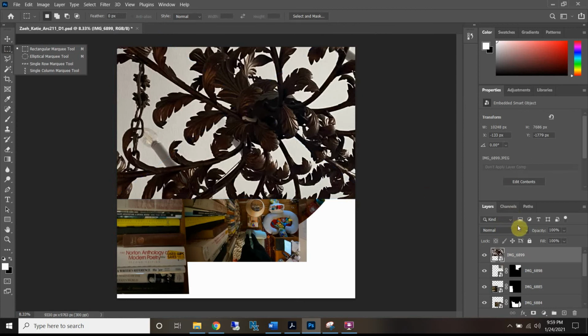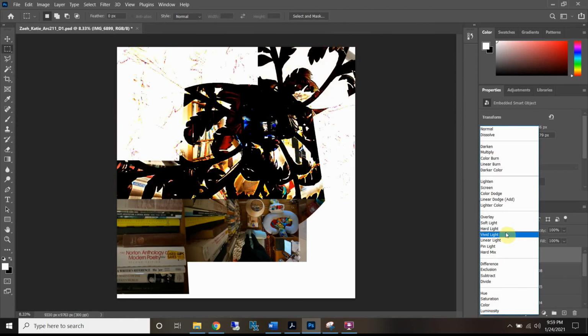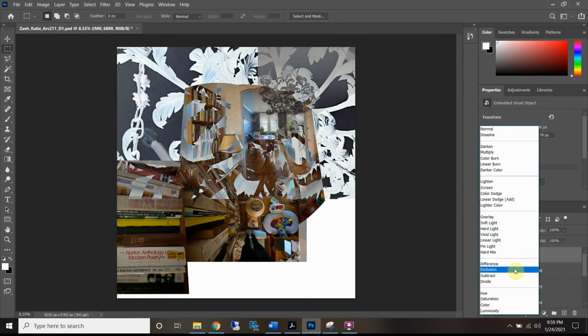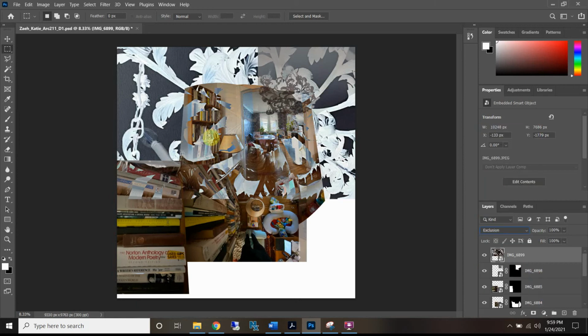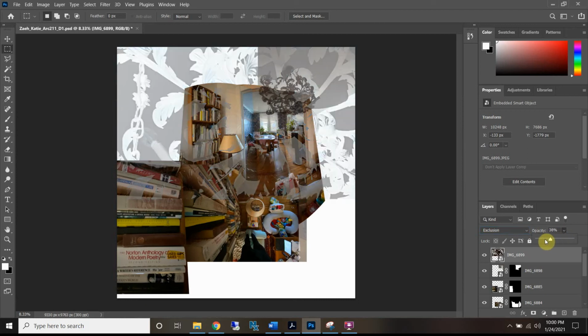So I'm going to go again back to my blending modes. And this one I might choose even something like that, an Exclusion. So it's just changing the colors as it hits that. So you can still see the pattern when it's blank. When it's over something else, it really starts to interfere with the image. And I'm going to bring the opacity down again so it's a little bit more subtle.